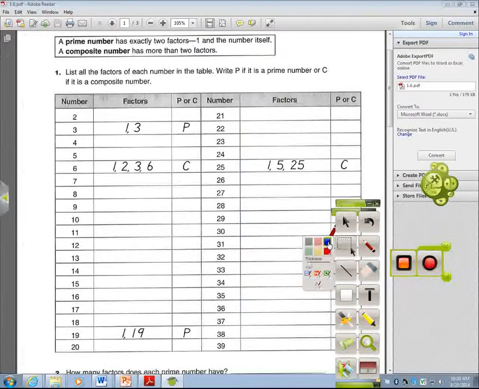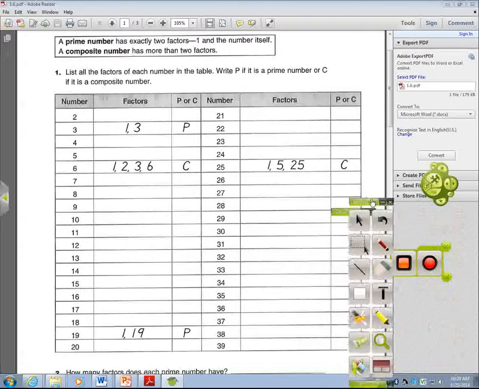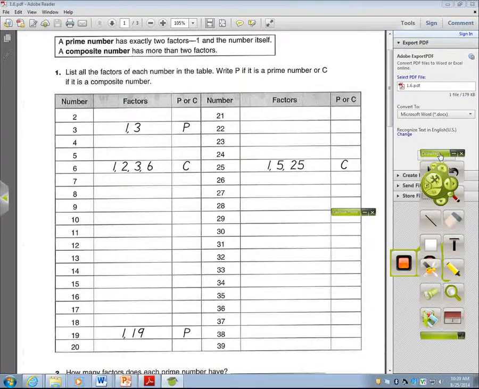Okay. So on this page, this is the one that, remember I told you, everybody goes, oh, I won't do them in order. Okay. So as Mr. Sleeter said, the first prime number is 2. What are its factors? 1 and itself, right? So is it a prime number? So you put P for prime.